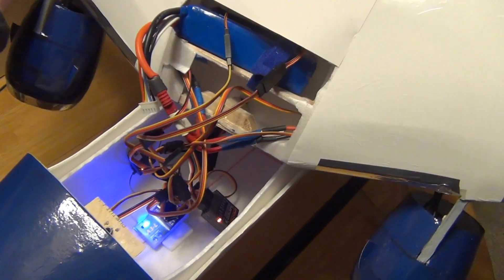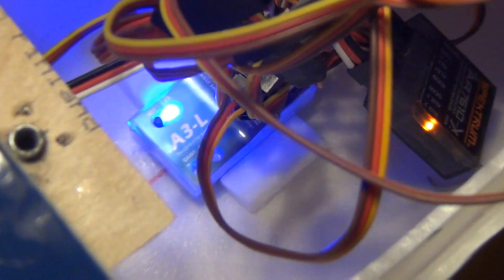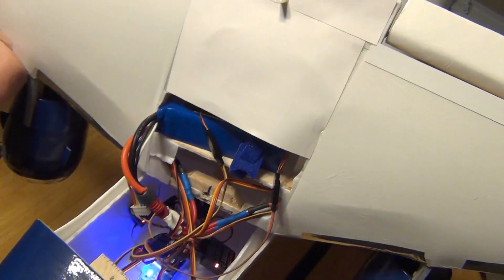This is the internal part of the plane. The wing mounts with a bolt in the back and a bolt in the front. The battery goes here. One great thing this plane has is a gyro for the aileron, rudder, and elevator, and this really helps keep the scale smooth airliner effect going in the air — it really smooths out the flight.